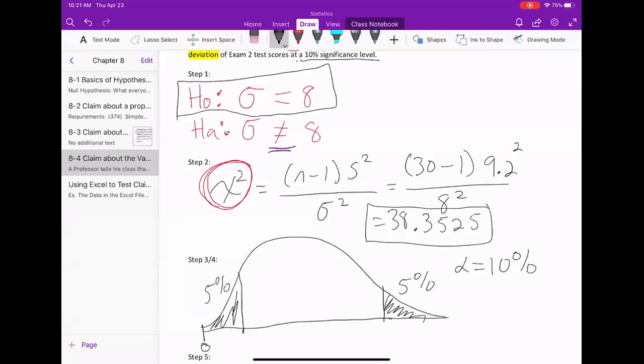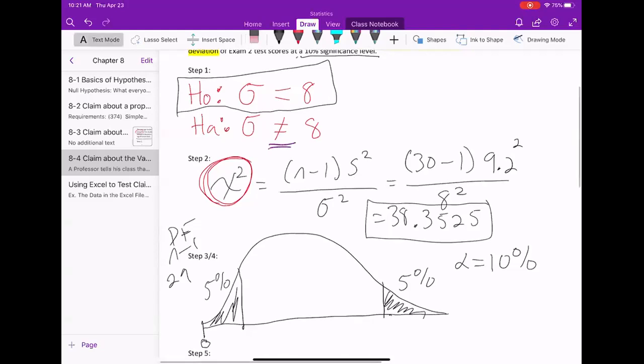So we go to our chi-square chart. What do we need to read our chi-square? Our degrees of freedom, which is n minus 1. Our sample size was 30, so our degrees of freedom is 29. So I go to 29. And remember, a chi-squared reads to the right. When I find 0.05 at the very top, I get a chi-squared value of 42.557. That is the number that goes way over here.